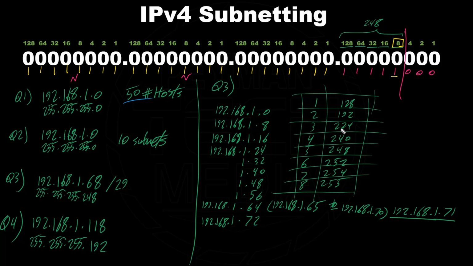Okay, quick recap. For question number 3, they gave us one address with the CIDR notation, and they asked what network this address belongs to. Is this a network address? Is this a broadcast address? If it's an IP address, what network does it belong to? So what was the first step? We had to apply this CIDR notation, 29. We know this IP address is class C. Looking at the first octet, 192 falls into class C, so the default subnet mask should be 24. This is 29, so we know this is classless.